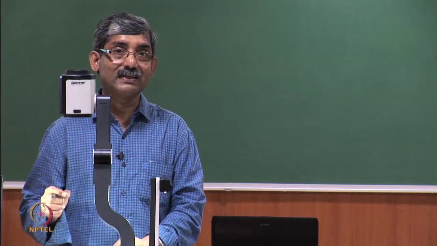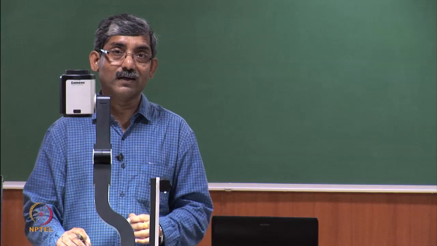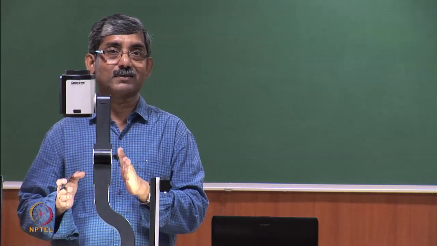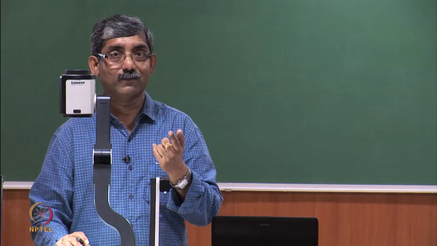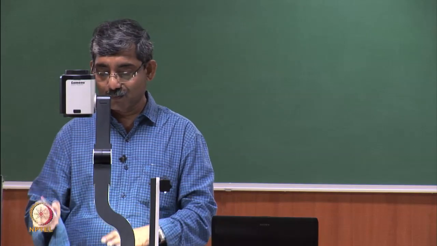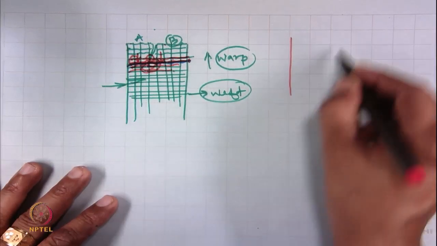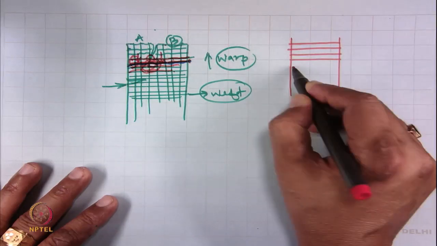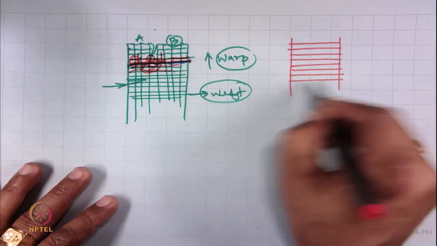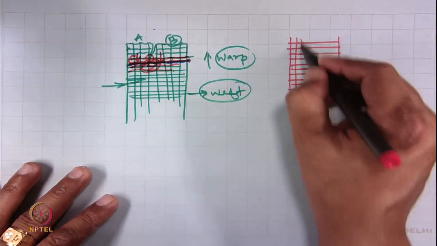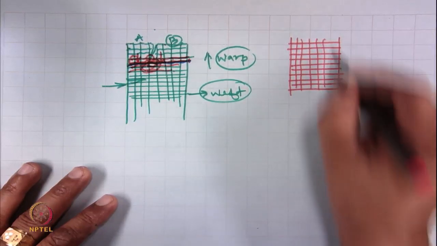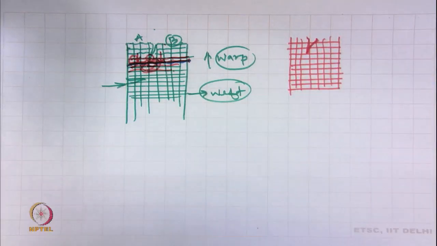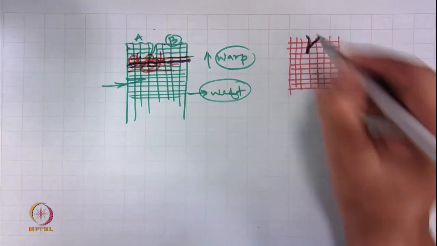So, the basic thing is that to control tear strength we have to take care whether sliding is taking place or not, and if sliding takes place in the yarn then the tear strength will be high. So, one can have a simple experiment. Suppose we take a normal cotton fabric with a relatively open structure. This is the tear direction, from where we want to measure tear.